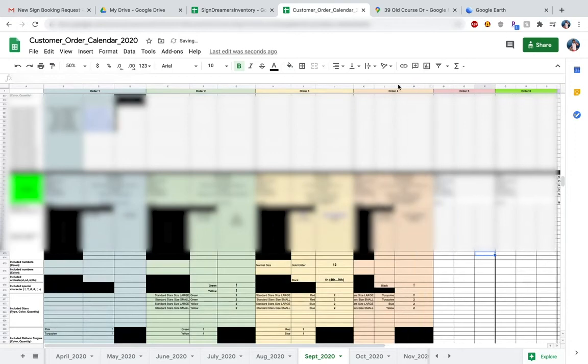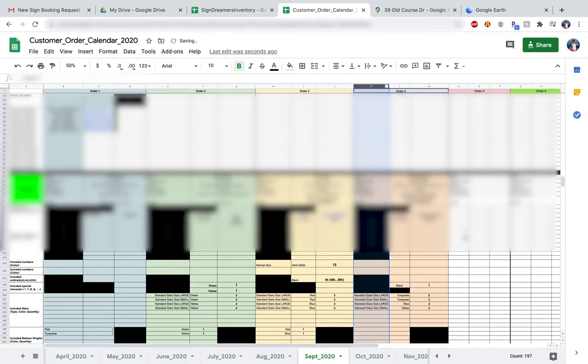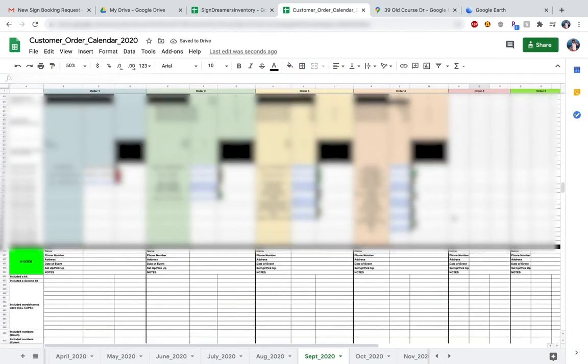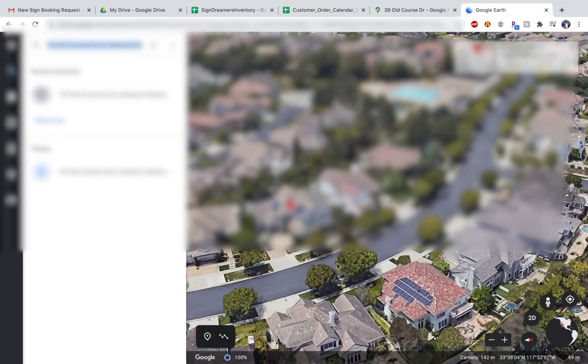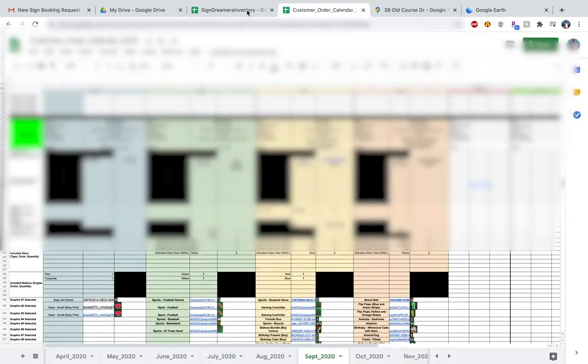I'm going to actually increase the size over here. Oops. Double click that and it extends out perfect like that. Okay, that's all saved. Now what I'll do next is PayPal invoice my customer. So that's basically how you work with multiple orders.